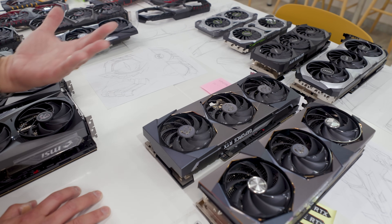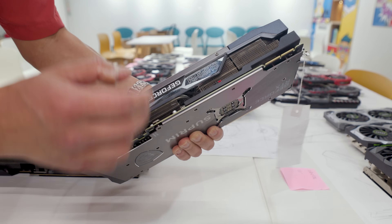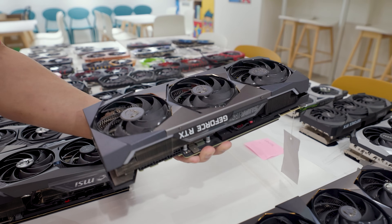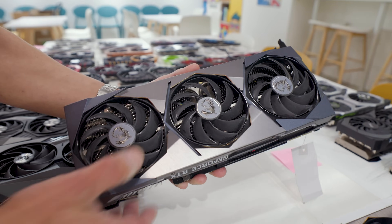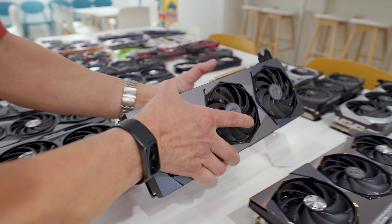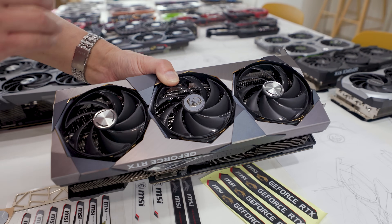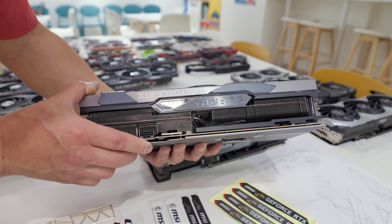Starting with the 30 series, MSI also wanted to offer a higher-end version — the Supreme card. It has even more heat pipes, more fin stacks, and the MSI Dragon, but fairly understated. You get a bit of the armor shape without going overboard on the gamer motif, plus chamfered edges — it's supposed to feel like a real high-end luxury item. It's a premium card, so you get a little gold, because rich people like gold. The 40 series Supreme version is barely liftable but looks premium — only one fan gets a dragon, with gold highlights, but not the all-out crazy gamer focus.